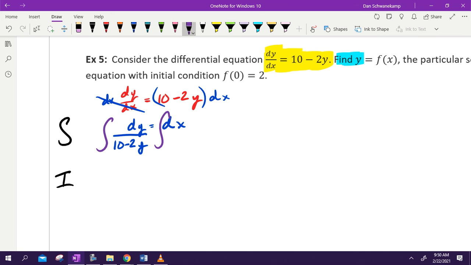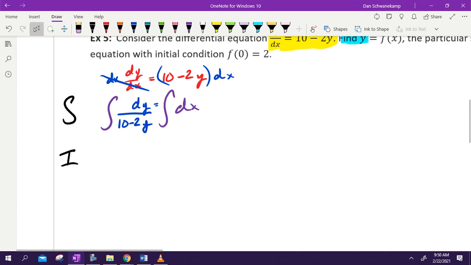Okay, I've done this differently in the past. I'm just going to do it the way that you probably would integrate this thing. On the left side, it is dy over 10 minus 2y. Okay, don't let that dy on top bother you. Remember, if that dy is right there, I could take that dy and write it right there and it not do anything different. So it's 1 over 10 minus 2y. That's what I'm trying to integrate.